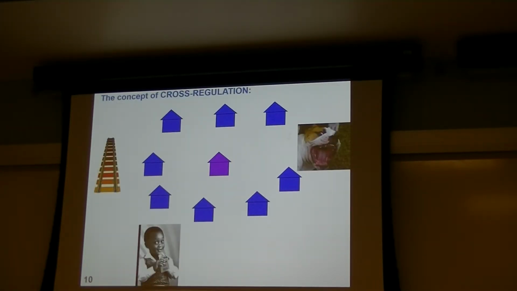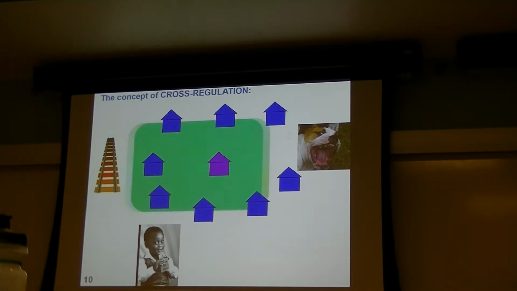This is a little analogy that I think can be useful. So what we have here is a cute kid, and he lives in a neighborhood in the purple house, and he likes to go out and play in this neighborhood, but there are some constraints here. There's a dangerous train track on one side, there's a dangerous dog on the other side. So initially the parents might have told him that it was okay to go out and play as long as he stayed within the neighborhood.